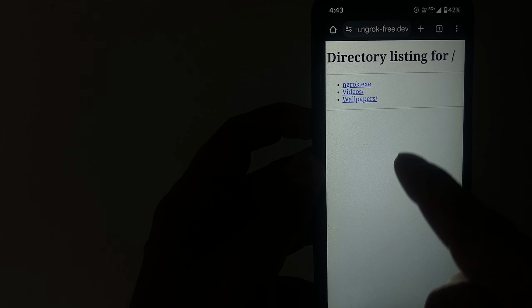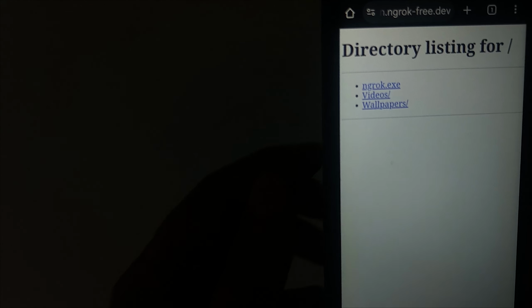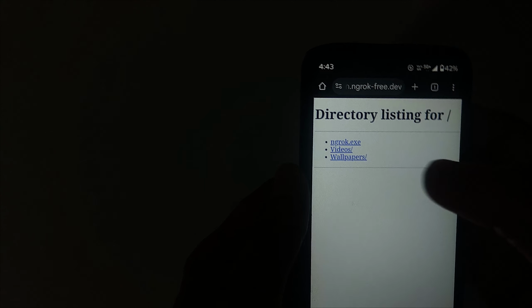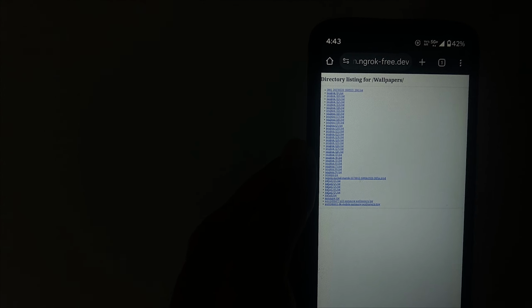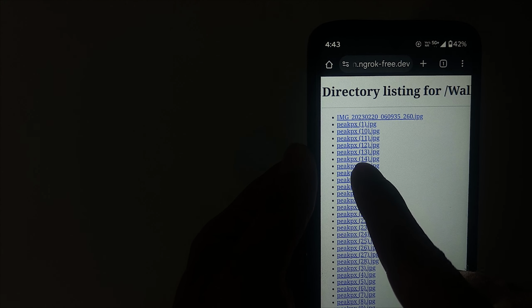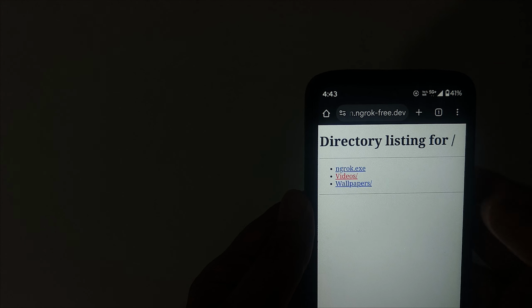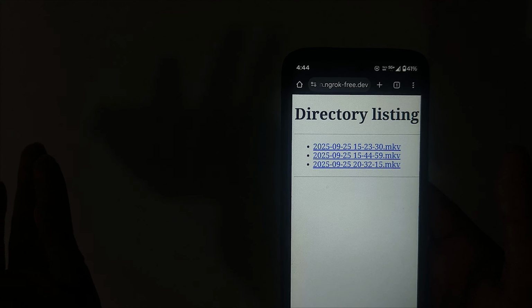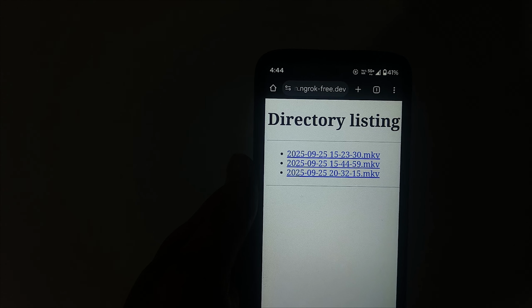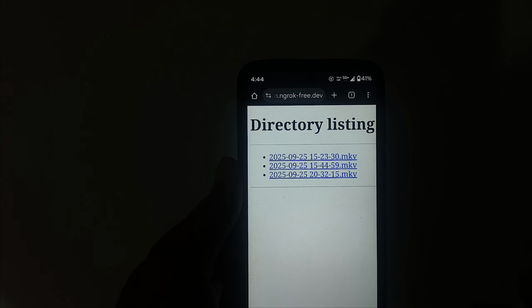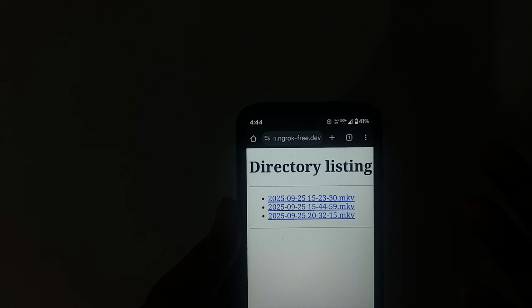Okay, now as you guys can see, we've got the directory here, and we have the folders called video and wallpapers. Let me see if we can access them as well. Just click on wallpapers, and these are the wallpapers which I have inside the folder. Let me just click one of them to open. As you guys can see, it's opening here, and I can also go to videos. So you guys will not be able to stream directly, since this is the kind of FTP server, I can say. It's just like kind of broadcasting your files and folders from your computer. So you guys won't be able to stream directly, but if you click on it, it will download, and then you will be able to play.